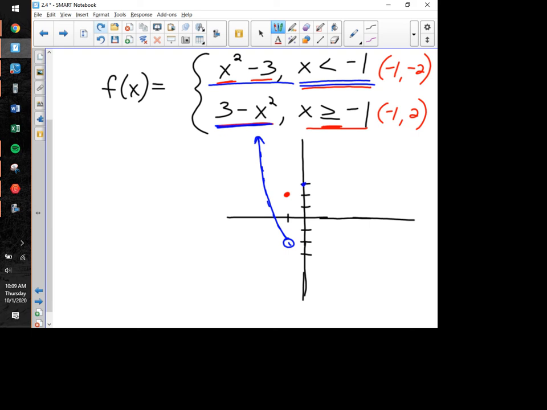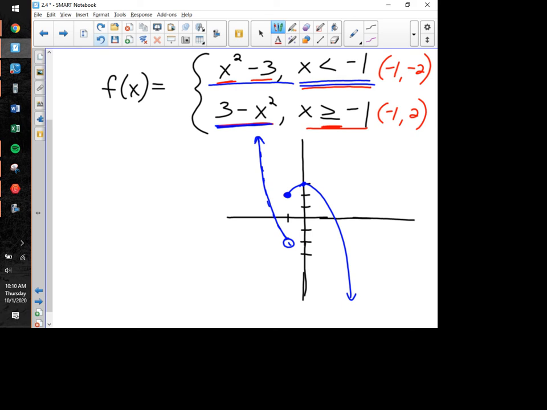It's got a y-intercept of 3, all right? And I kind of know where this is going already. It's going to connect here like this, and then shoot down like there on the right side. The rest of that parabola would have come down here, but I didn't really need to graph that because all of that was to the left of negative 1, and we only cared about what was happening to the right of negative 1. So I like that a little bit better. Okay, so that's our graph, and I guess I'll go ahead and make that a blue dot right there, and that one's going to be closed.